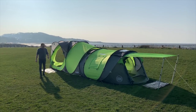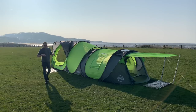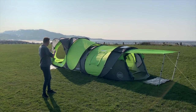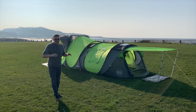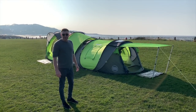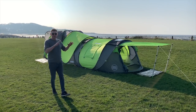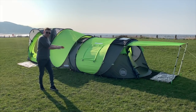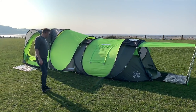Hi everyone, I'm Jake from Cinch and today I'm going to show you the setup of the tent, the connector and the hub all together. It's an absolutely gorgeous day so we wanted to take advantage of it and get out and show you. So if you come with me, we'll start from this end and work through, then I'll take you through the tent, the connector and the hub.